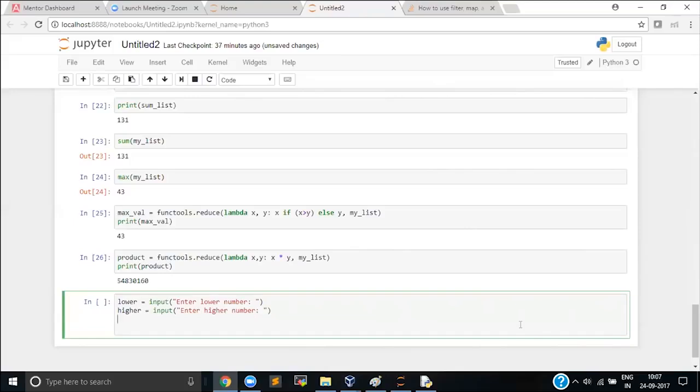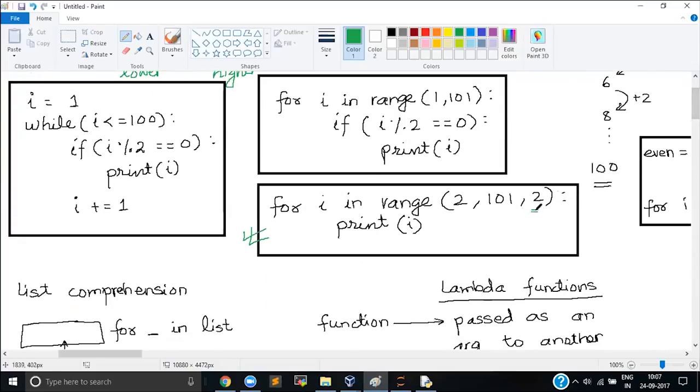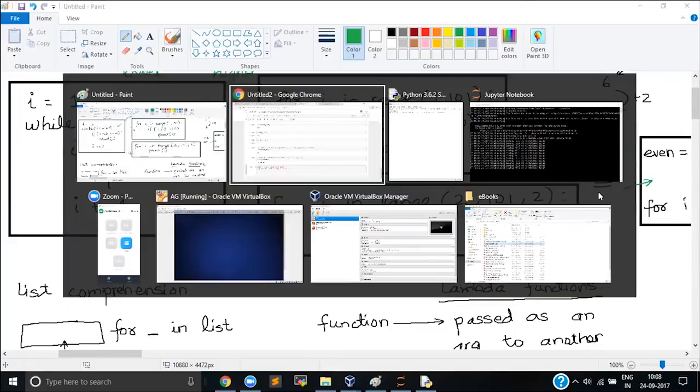So this particular solution, what we discussed here, should not be used in this case because you don't know how many to skip. You may start with an odd or you may start with even. You can use this particular solution, something like this, or you can use this particular solution, or you can use a lambda function, whichever you feel fine with.